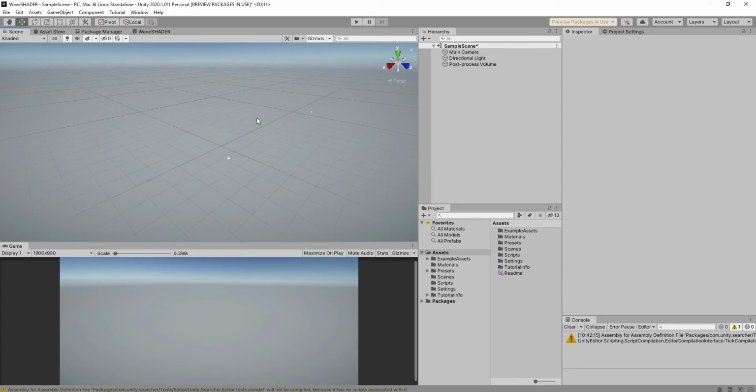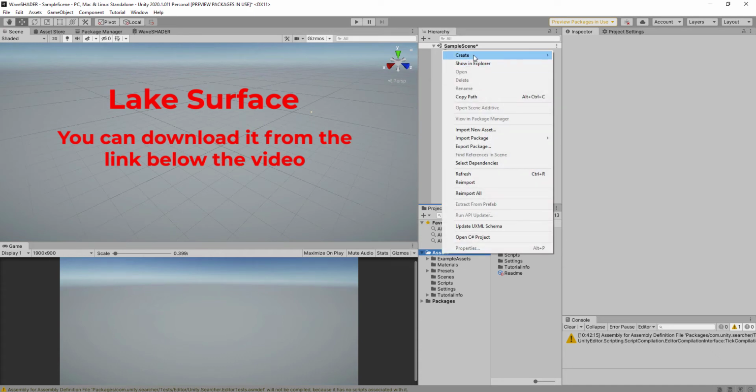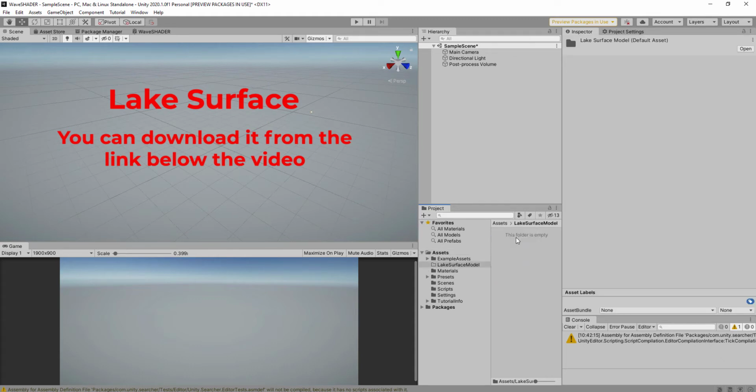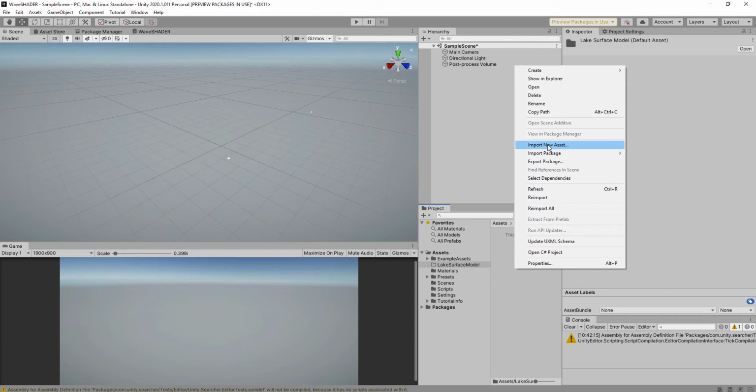For this project, I created a lake surface plane with Blender 3D software. So let's create a folder, lake surface model, and we can import a new asset.